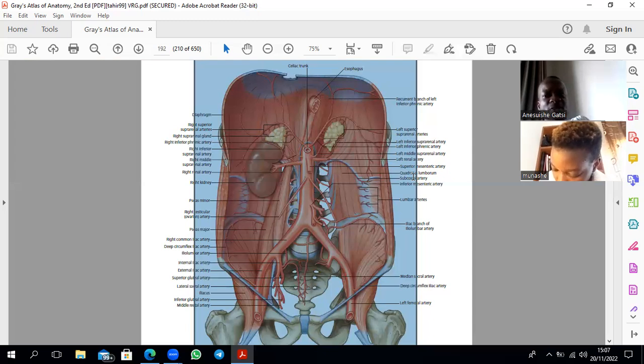Why is the blood supply for the testis coming from the abdomen? Because the testis is down there, the ovary is even down there in the pelvis as well. I think because it branches into the sacral and the iliac.